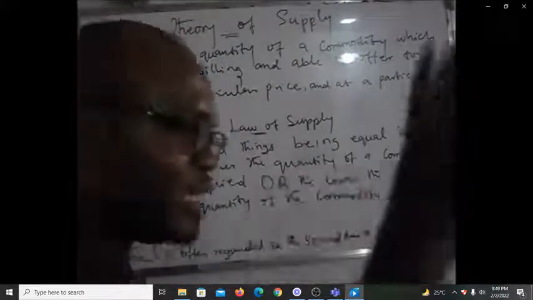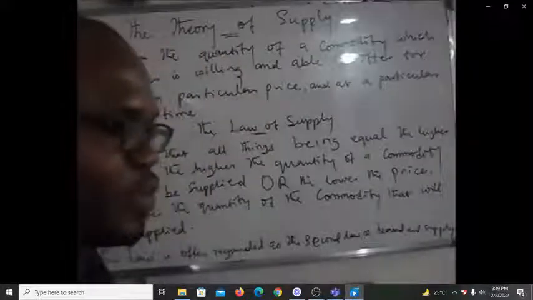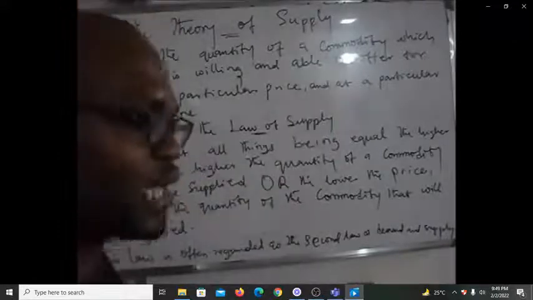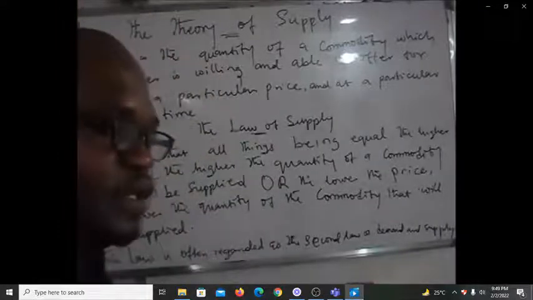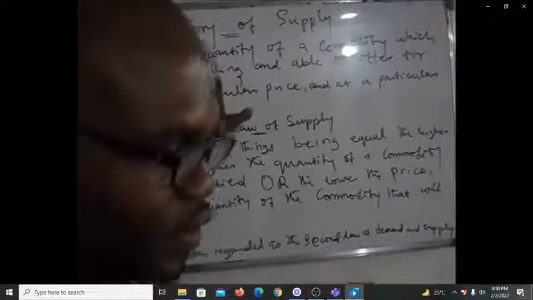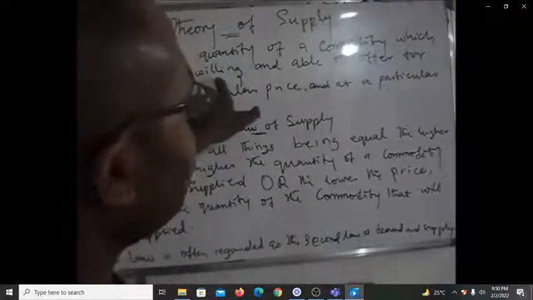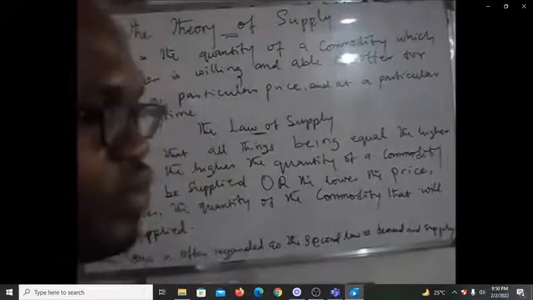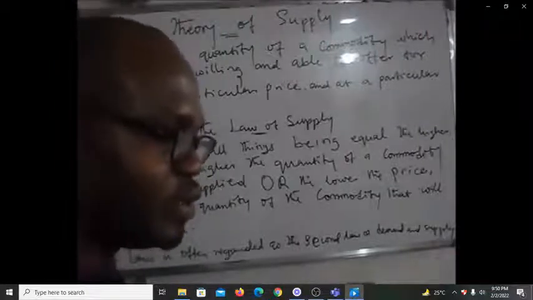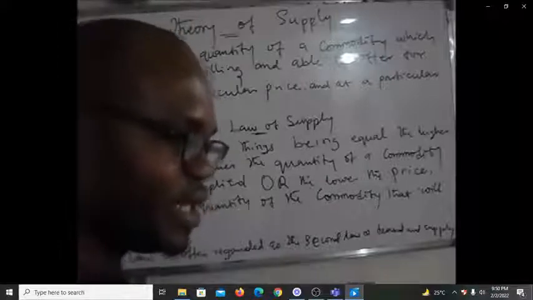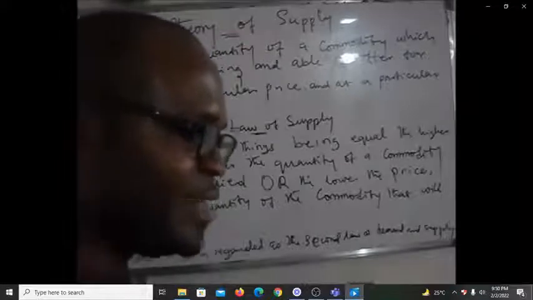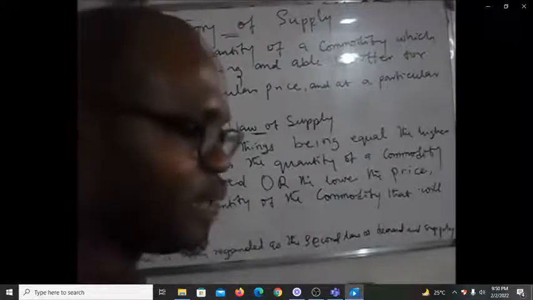He's ready to bring 1,000 pieces to the market so that people can come and buy. Then he's making what you call supply of 1,000 pieces of this shirt. So supply does not end at willing or wanting to supply, but it also includes being able to bring it to the market. So when you talk about supply of petroleum products, you're talking about the amount of petroleum products that the suppliers are willing to bring to the market. The ones that are already in the market, waiting for people to come and buy.